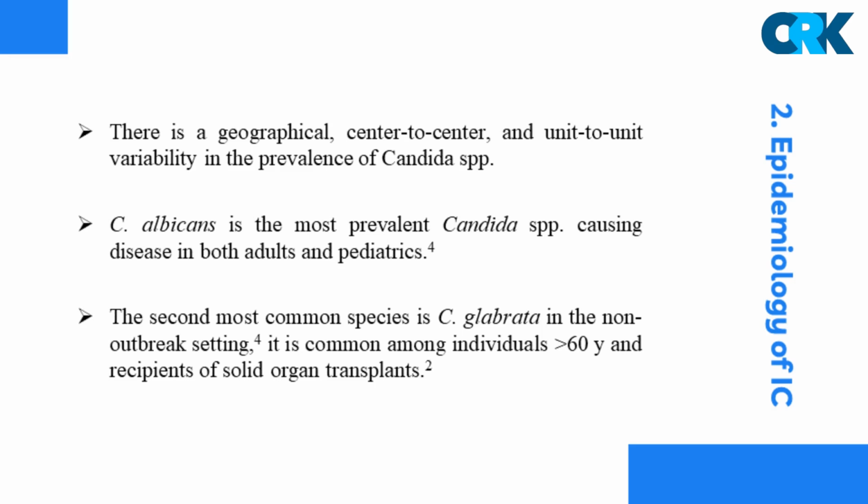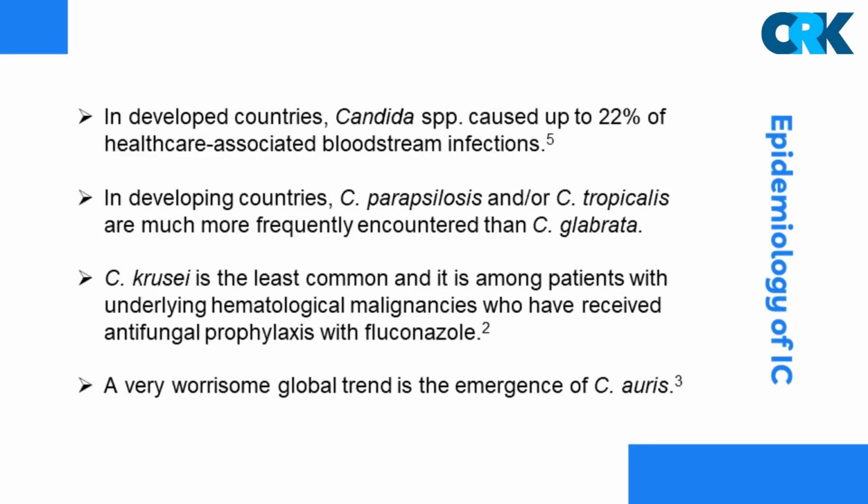The second most common species is generally Candida glabrata in the non-outbreak setting. It is generally more common among individuals of greater than 60 years of age and among recipients of solid organ transplants. In developed countries, Candida species have been reported to cause up to 22% of healthcare-associated bloodstream infections.